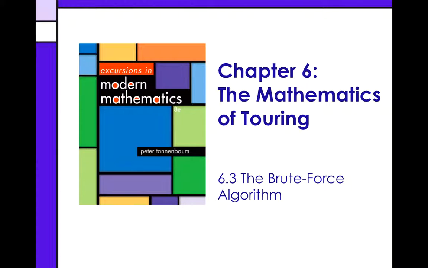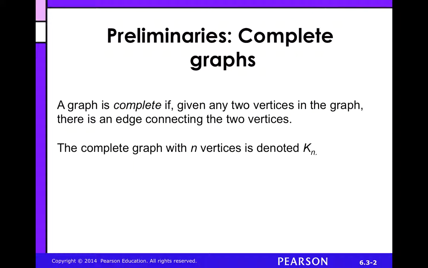Now in chapter 6, instead of dealing with Euler stuff, we're dealing with Hamilton stuff, and the theory from chapter 5 does not translate. So the next 3 sections that we're going to do will look nothing like the end of chapter 5. To solve traveling salesman problems, you need different techniques. Before getting into the solution technique we're going to talk about for section 6.3, we need some preliminaries.